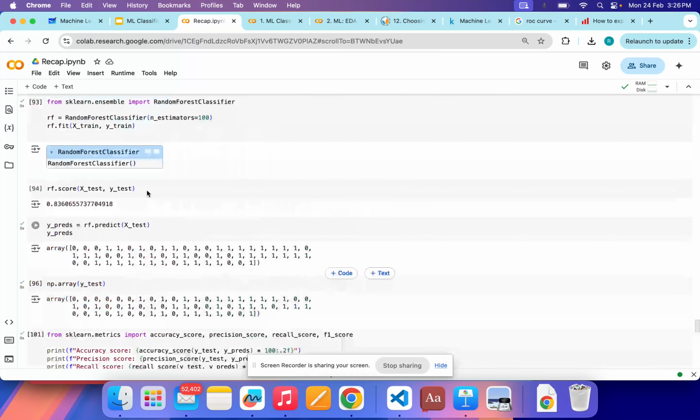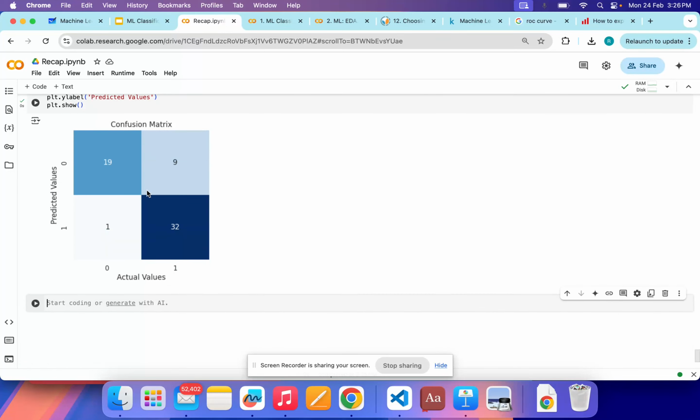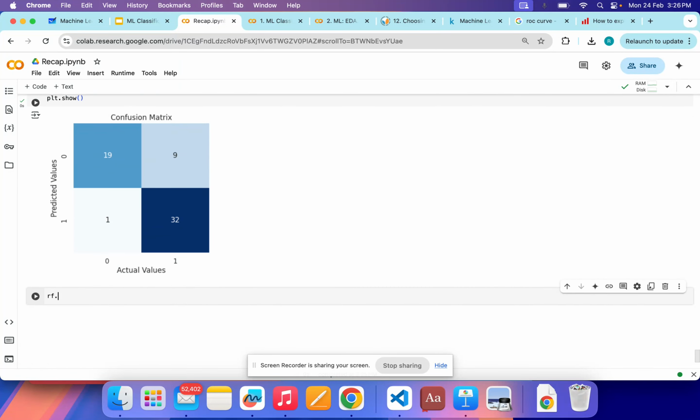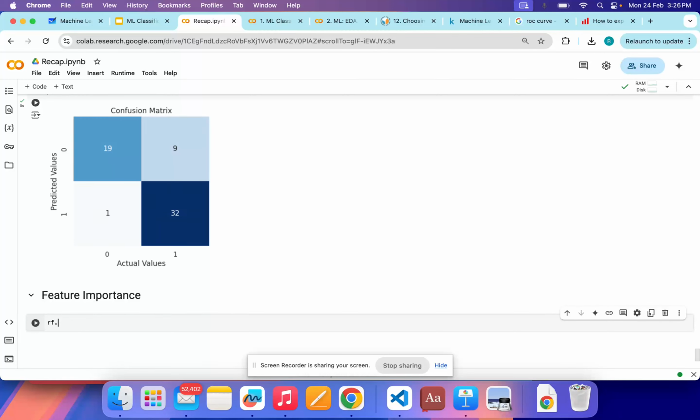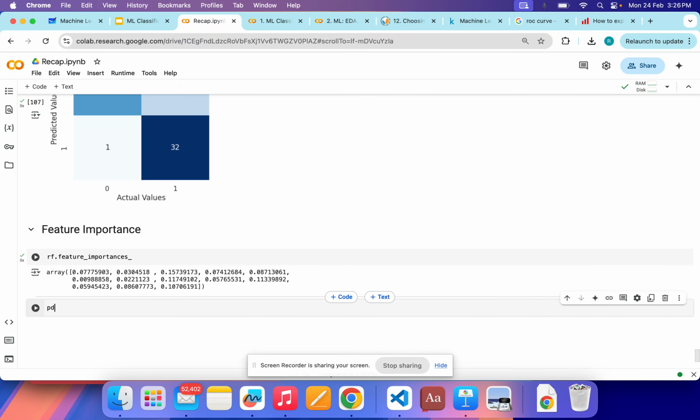Okay, now we have developed the model and done this, so let's look at the feature importance. rf.feature_importances_, okay, let's see this one. Let's put this nicely. DataFrame data equal to feature importances, index equal to X.columns.